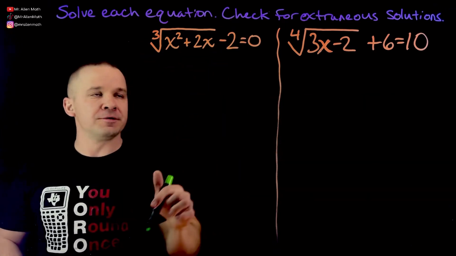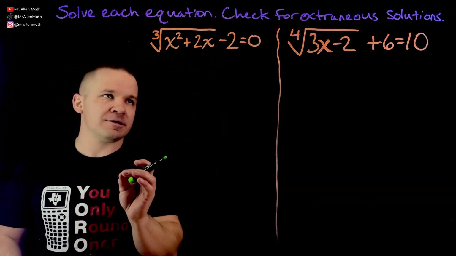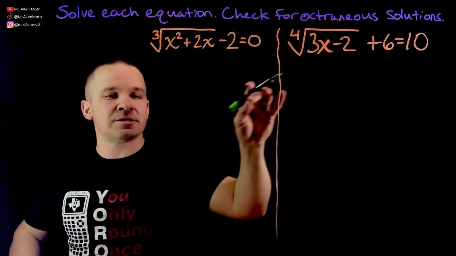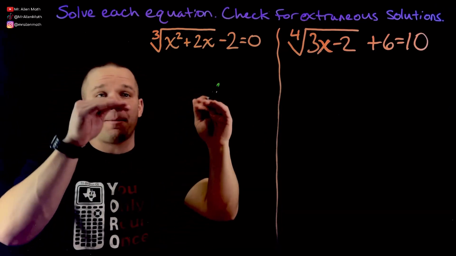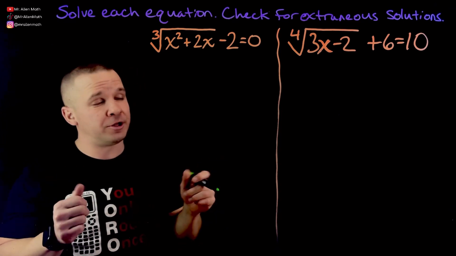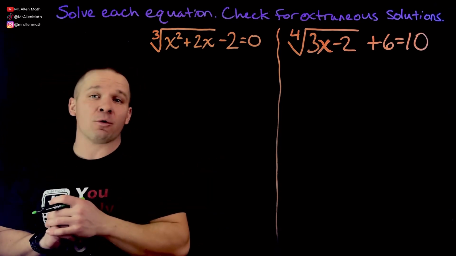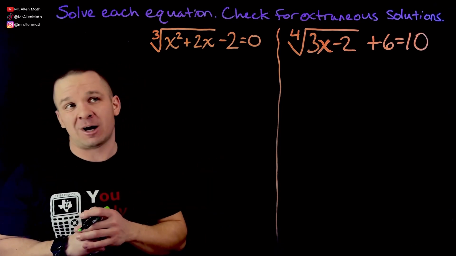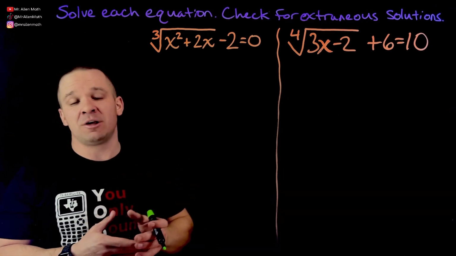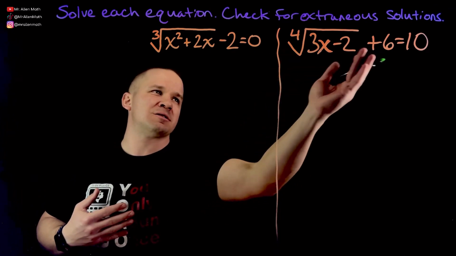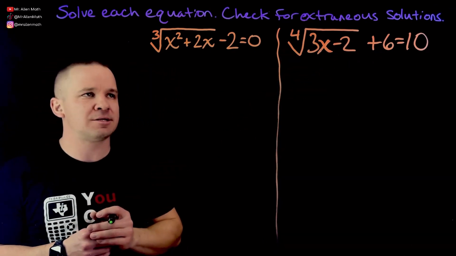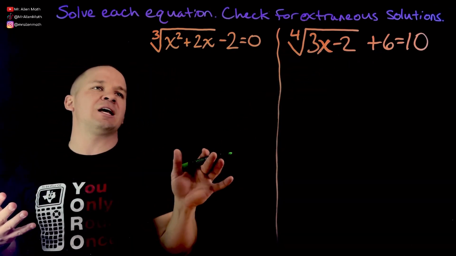Radicals are the roots. Anyway, we're going to solve each one of these, and we're going to check for extraneous solutions. An extraneous solution is something that you got through proper steps, you solved it correctly, well done, but it does not work in the original problem, which is kind of a bummer. So we do need to check these things when you're dealing with radicals, rationals, logs, a lot of different ones. It's a common practice in more advanced mathematics. So let's get it popping here.